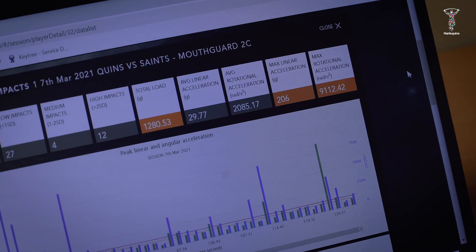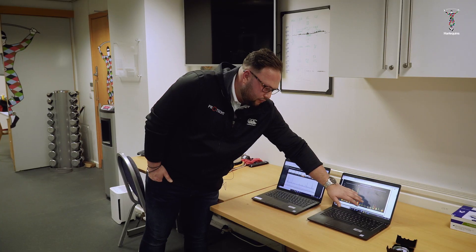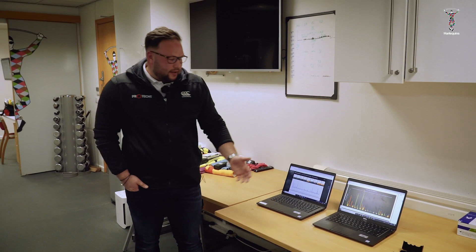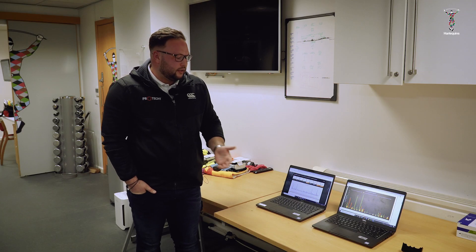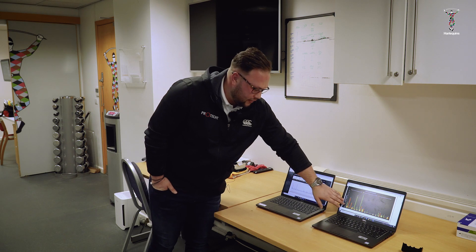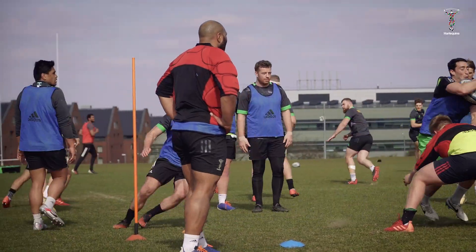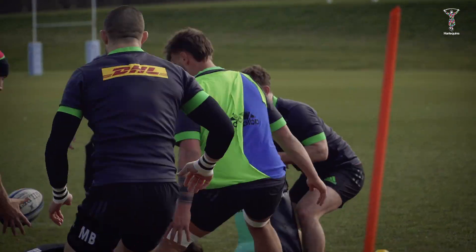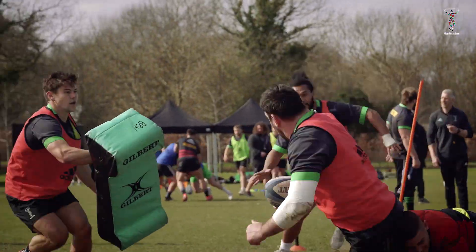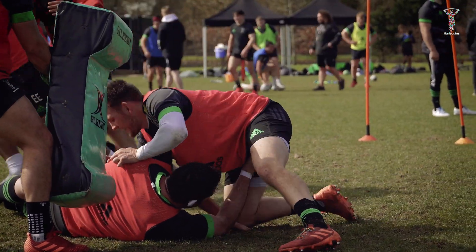This is the data that informs the load coaches want to look at from the game — how intense was this game. We can see some of the red, and I would say this is quite an intense game based on the amount of strong impacts. If he's going into training on a Tuesday, we need to make sure any contacts he receives are in this green, light bucket. If coaches are doing a specific technique drill where the likelihood of a direct head-to-head impact is quite low, that player can go in. If it's quite an open drill with a high percentage of direct head-to-head impact, we'll remove that player.